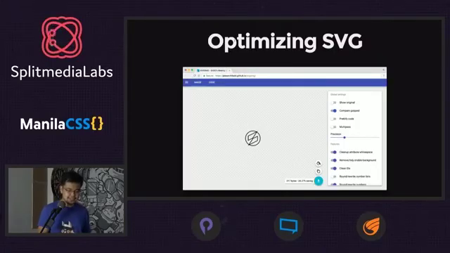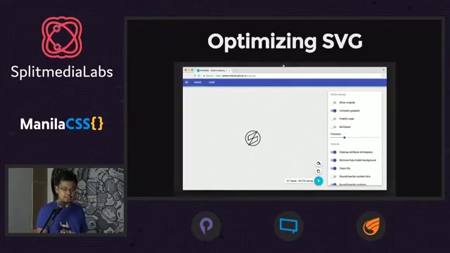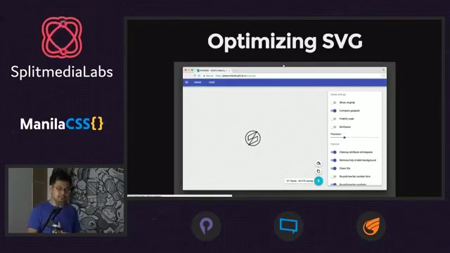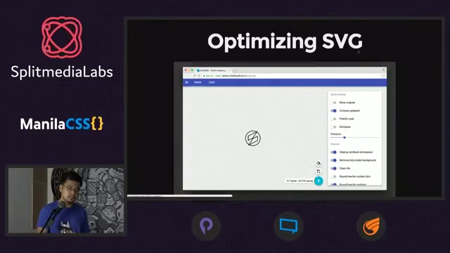Finally, a quick note on optimizing SVG. There are a few ways you can optimize SVGs, like the transport of SVGs. You can gzip it. You can compress it using this tool. SVGOMG is a GUI for SVGO, which optimizes SVGs. It tries to optimize by recreating your paths in a more optimized way.